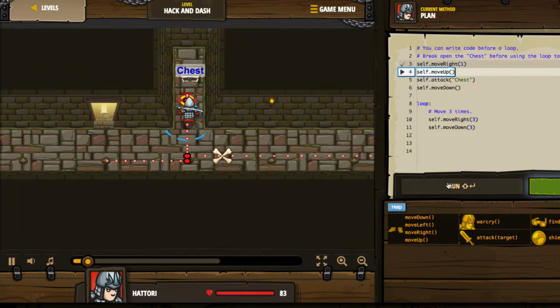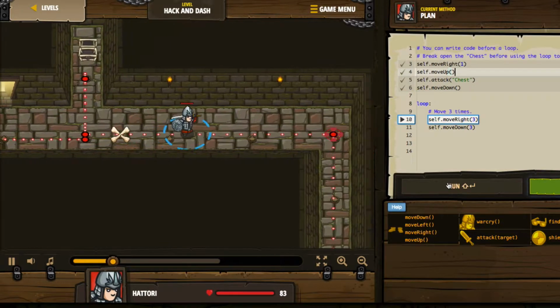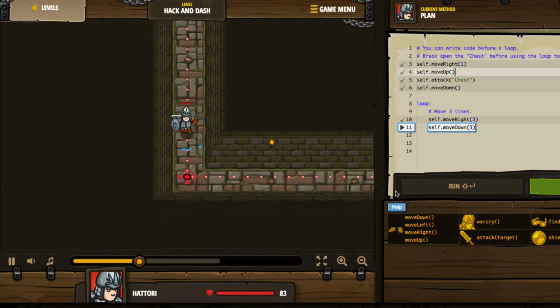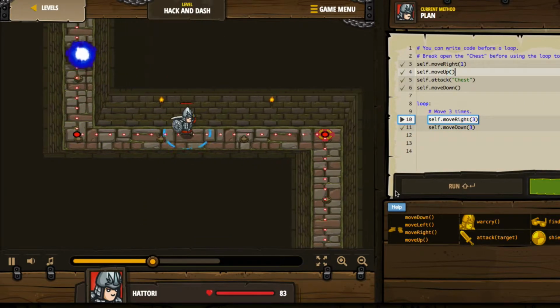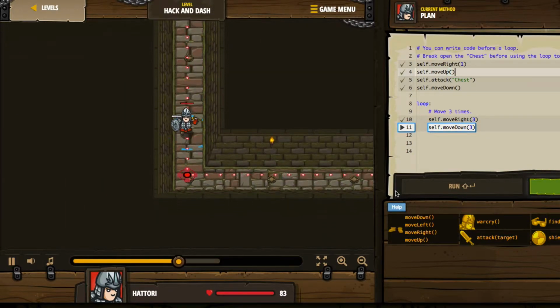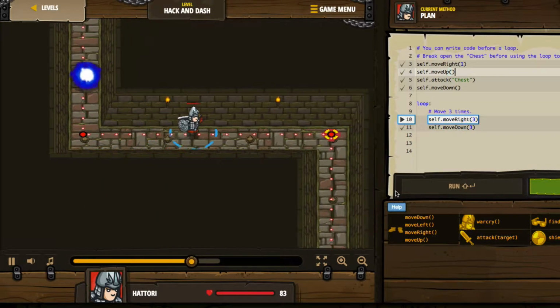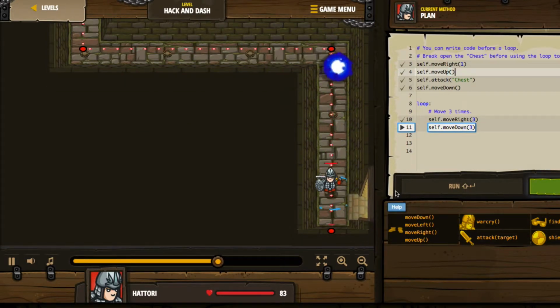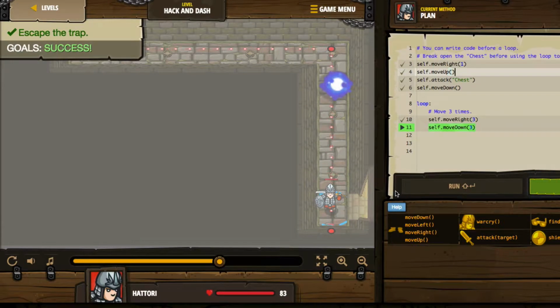Alright, I'm going up, I'm attacking the chest. He feels faster, it's good. He's moving down. So something in that chest is making our guy move a lot faster, and that little blue sphere trap is not able to catch us this time. So I think we're on the right track. It's continuing the loop, and it's taking us all the way to the end of the maze. So that's good. We did it. A little trouble there at the beginning, but we got through it.